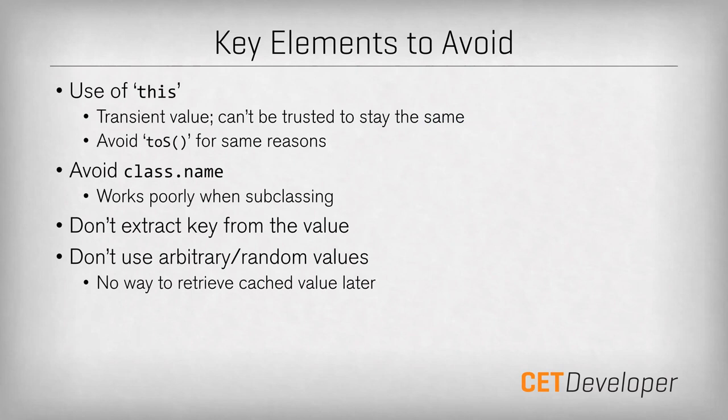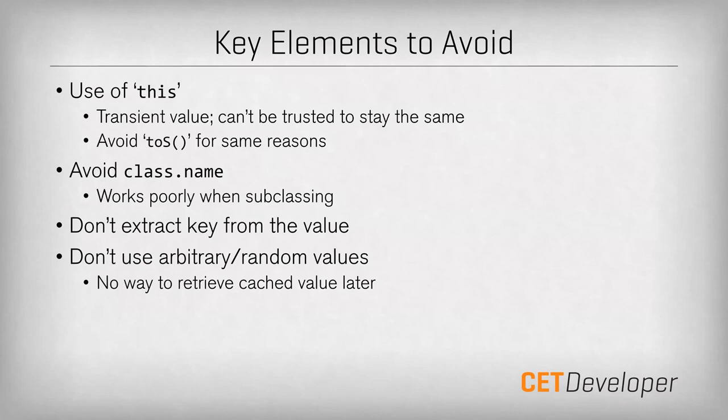There are also some things to avoid when building up your caching keys. One, never use this. This is a transient value, meaning that it is something that can be changed over time. For those of you who don't know, this is basically a pointer to yourself. However, objects get moved around in memory all the time. The undo system will commonly swap things around. The garbage collector might shift things around in memory to optimize the space it's using. So this is a very inconsistent thing. It's always a reference back to yourself, yes, but it's always a reference to a place in memory, which will change over time. So it makes for really bad caching keys.